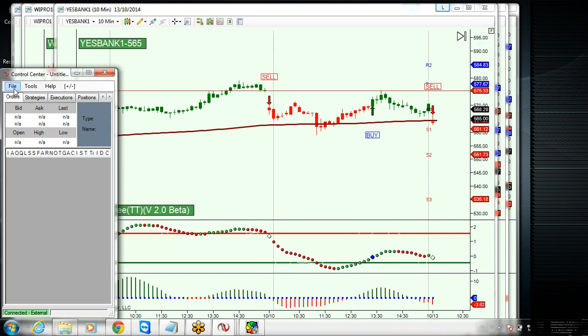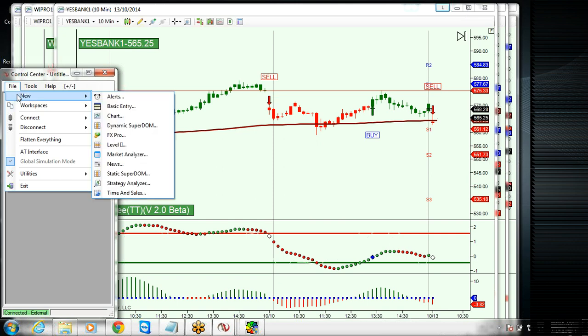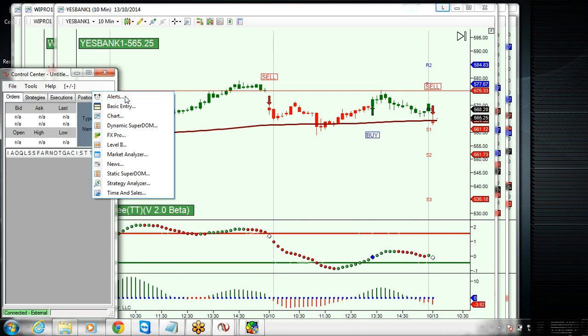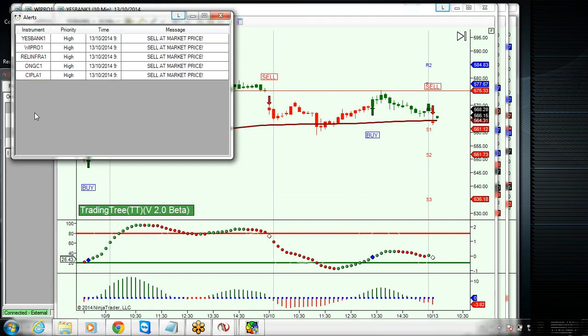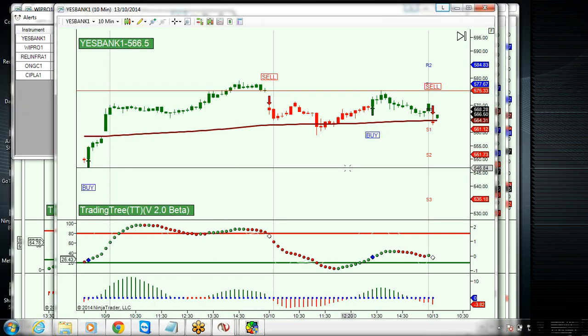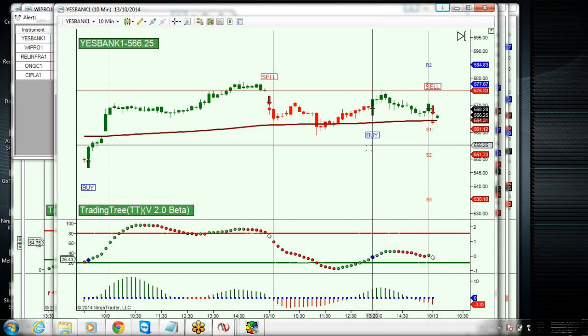So what we'll do is, in case you forget, all these alerts will be recorded in File, New, Alerts. You can just click on Alerts, so you can see what are the calls that have been generated today. We had a sell call in S Bank, Wipro, Well Infra, ONGC and Cipla. All these 5 are sell calls. So you can record whatever calls you have got in case you have opened many charts. Now what we'll do is just minimize this NinjaTrader, you won't need that till 10 o'clock until the commodity market opens.